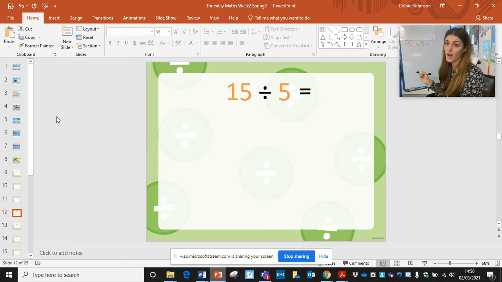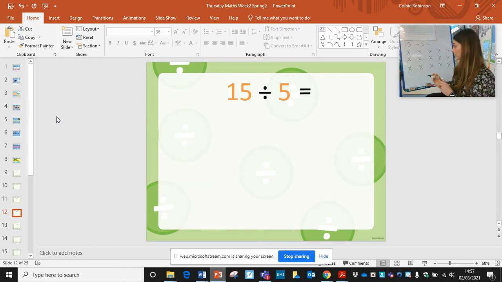So I know that I'm sharing between 5, so I can start my counting. So I've got 1 group, 2, 3, 4, 5. So I've already done my first 5. So I'm going to carry on counting from 5, counting on 5, keep going to 15. 5, 6, 7, 8, 9, 10. Am I finished? Hopefully you're shouting at me and saying no. I need to get to 15. So I've got 10. 1, 2, 3, 4, 5, 6, 7, 8, 9, 10. 11, 12, 13, 14, 15.